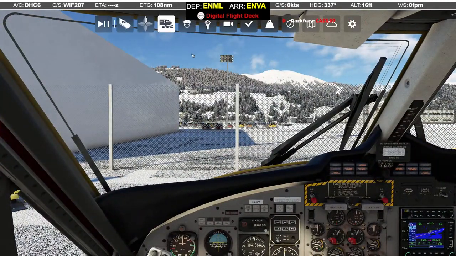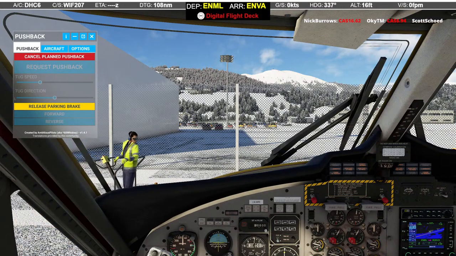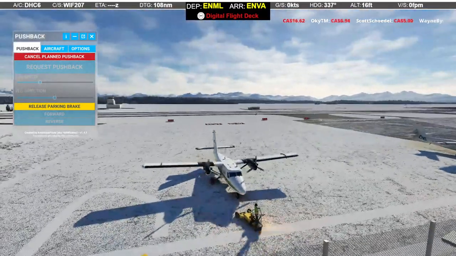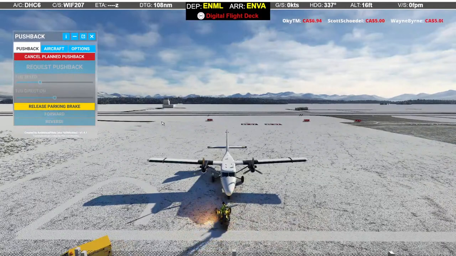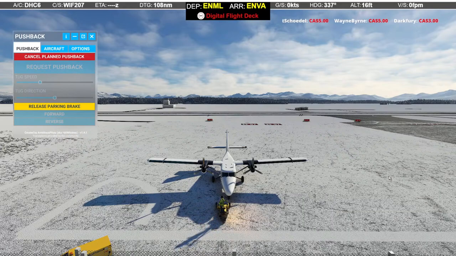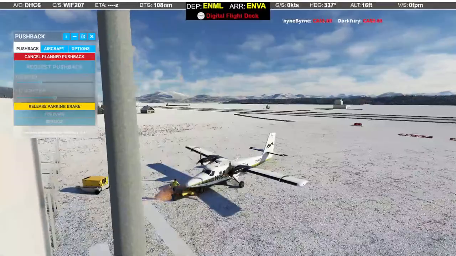So let's call up the tow bar push bar. And then here comes our diligent ramp worker. Going to give us a push. And basically what we're going to do is push back, throw our tail up over this way, and then we should be able to swing around out here and head up to the end of the runway. And this is going to take a minute or two of fiddly adjustment while they get it hooked up.